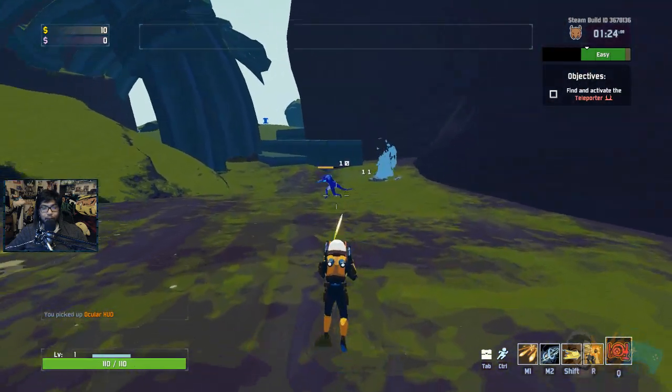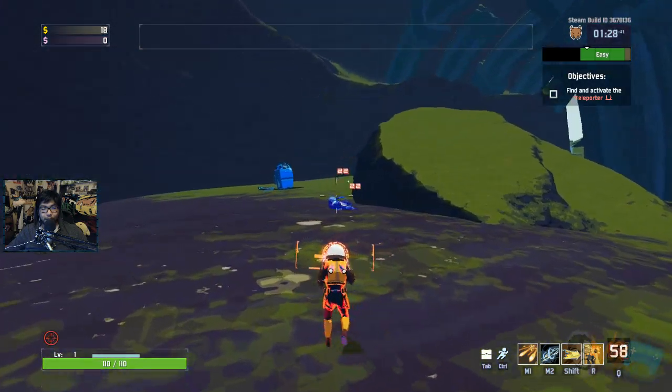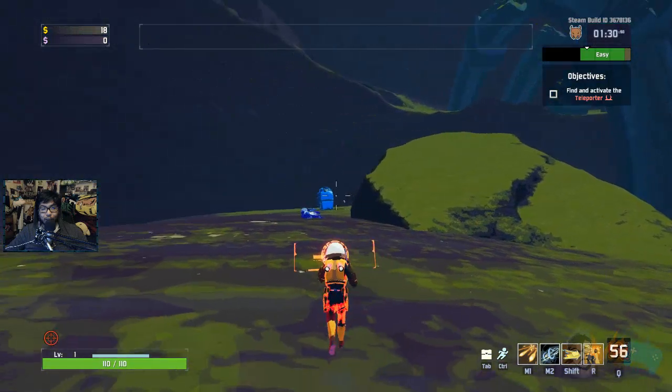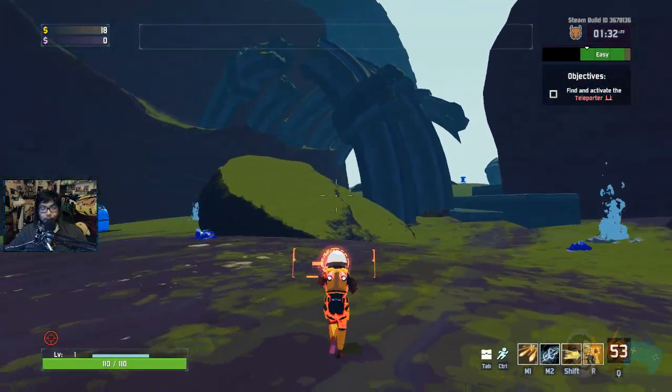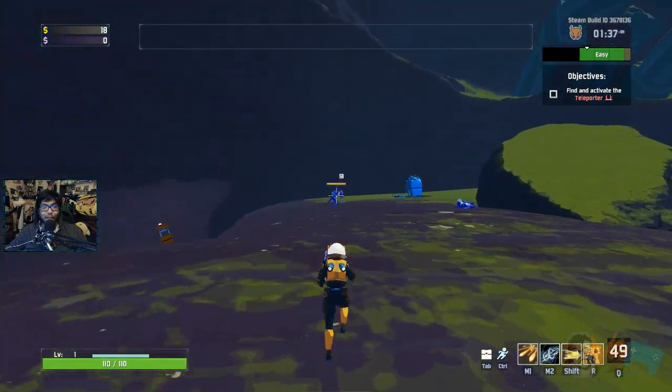Okay, so on the bottom right, you see my Q. I can activate it. 100 crit rate for how many seconds? 8 seconds? That's so good, dude. Oh my god. That's a 1 minute cooldown. That's awesome.